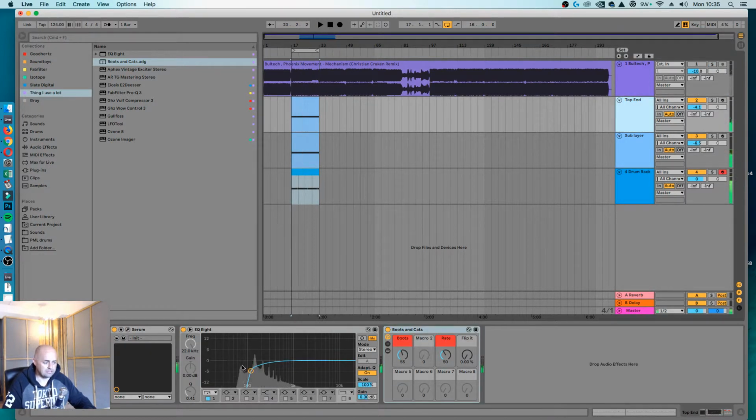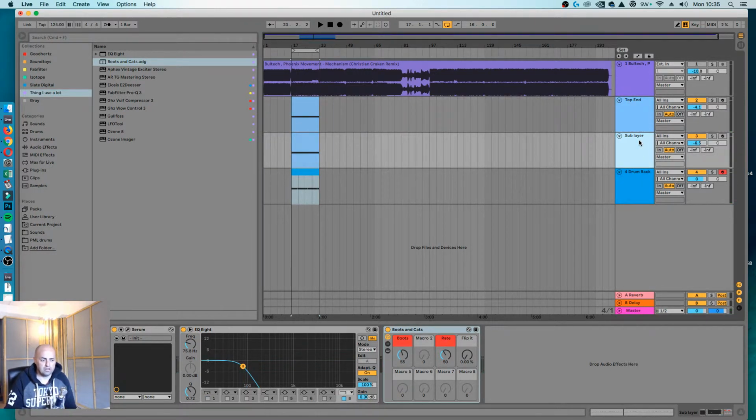And that's pretty much it, actually. There's not much more to it than that. So that's how you set the perfect amount of bass and get a fat sounding track. You might have to, you know, mix the Boots and Cats sidechaining thing a little bit, but that's all there is to it. You know, then there's still like compression, mixing, and all that kind of stuff. But this is the perfect amount of sub bass, and you use your ears for it.